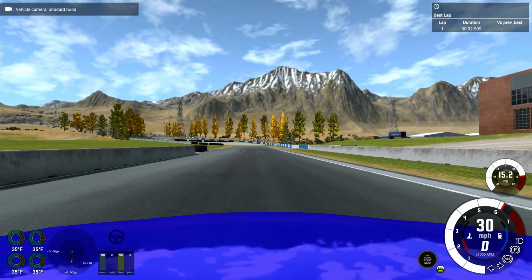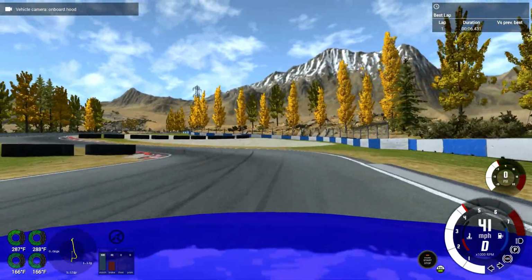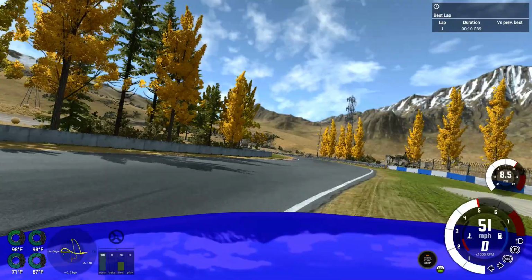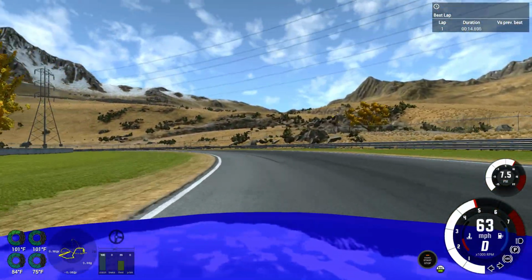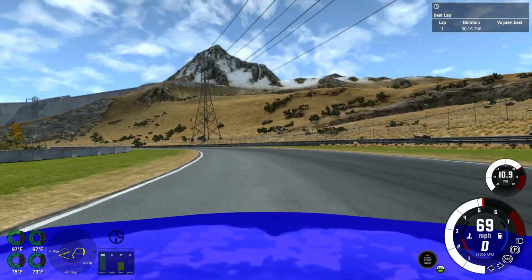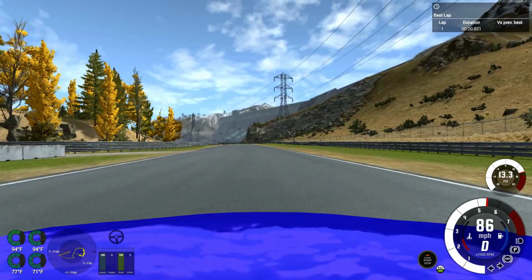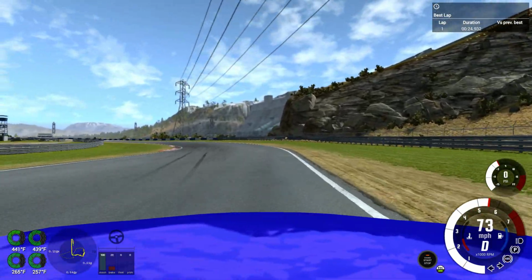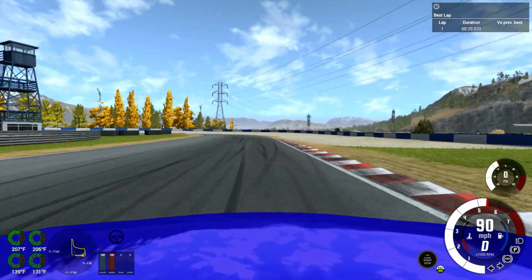Oh, almost forgot to change into drive. It's a little bit better so far. Kind of want to keep to this inside. Corner opens out, you can hear the understeer, the tyres. I presume if you have racing slicks, there's a difference in handling. It's a little bit too conservative in that corner there.